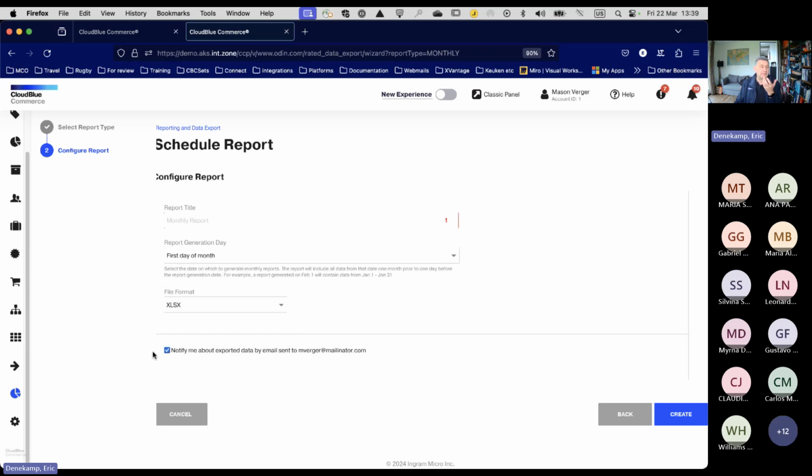And in this case, it might be interesting to check that box because, at least personally, I don't always remember when it's the first of the month. I'm not looking at my calendar all the time. I know when it's Monday, I know when it's Friday, I know when it's Wednesday, etc., but I don't know what the first day of the month is. For me, it's not interesting. I'm living Monday to Friday and then the weekend, but I'm not working March, April, etc. So it might be of interest to have the system send you that email.